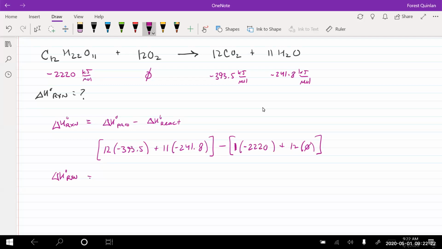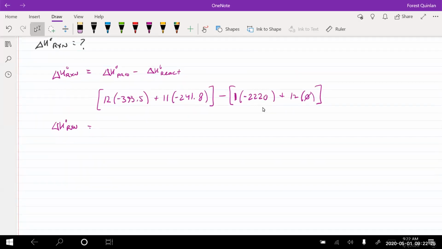So the energy we think that we should get out at the end of all this is negative 5161.8 kilojoules per mole. So if you were to go and say like, hey, I just want to burn all this sugar off, how much energy are we thinking is going to come out? Well, it's going to lose 5,000 kilojoules, which means we'll be able to gain it. So just sort of a recap of how that's all supposed to be calculated.